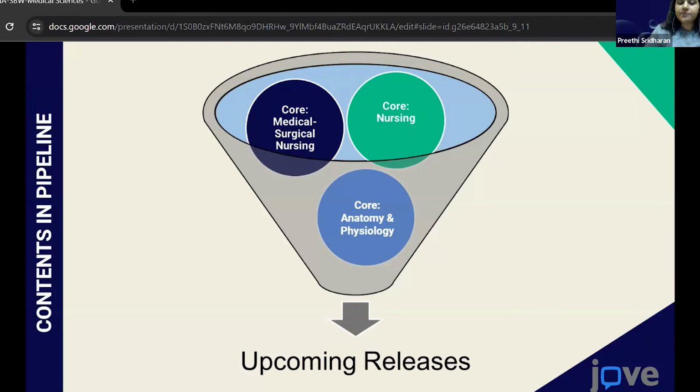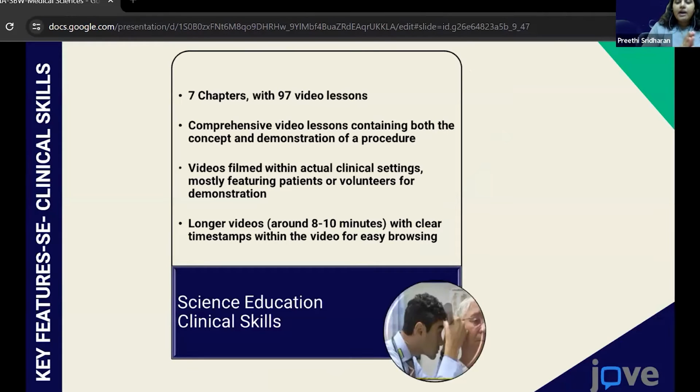And for our core anatomy and physiology, we are releasing unit 3, which will feature other systems apart from what I have discussed now. We are due for release on the cardiovascular system, lymphatic system, immune system, urinary system, and video lessons on fluids, electrolytes, acid-base balance, respiratory, digestive, metabolism, and nutrition. We are also getting video lessons on reproductive development and inheritance for the core anatomy and physiology unit 3 release.